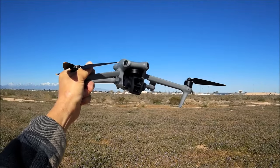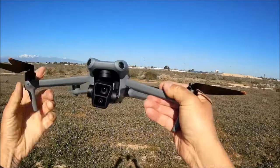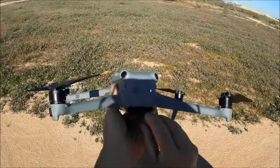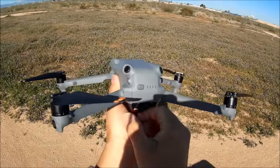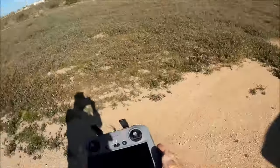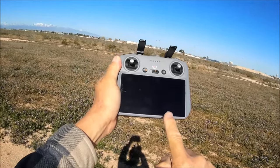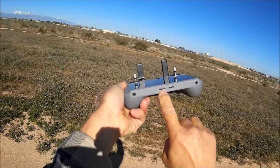All right, guys, so here we go with the quick line of sight flight test with the Specta Air. I got the battery fully charged. There we go. And I have a class U3 micro SD card inserted to record the video. But most importantly, I'm going to be recording on my remote control here on screen recording. And I do have a micro SD card inserted on the remote as well.